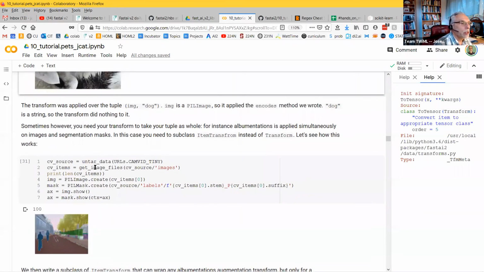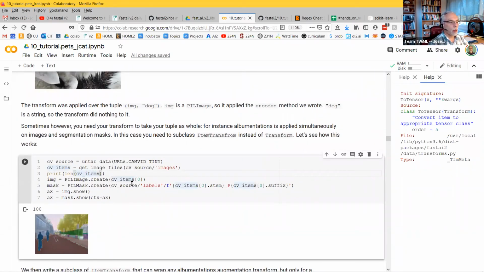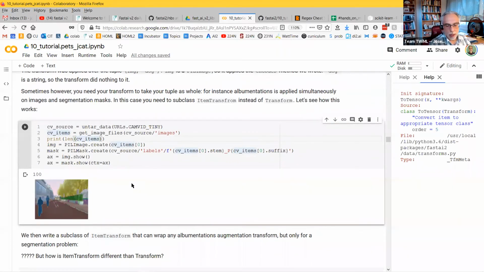So now he switches gears and says, okay, now let's look at this CamVid data set, which is basically scenes of streets and so on, vehicles, pedestrians, bicyclists, cars. And he's doing some kind of an object detection process here with this data set. So he's got this CamVid tiny. There's a famous CamVid data set, and there is a smaller version of it available online, so he imports that with the same kind of command we've seen before with this pathlib. We see that there are 100 items in this little database. We look at the first item.